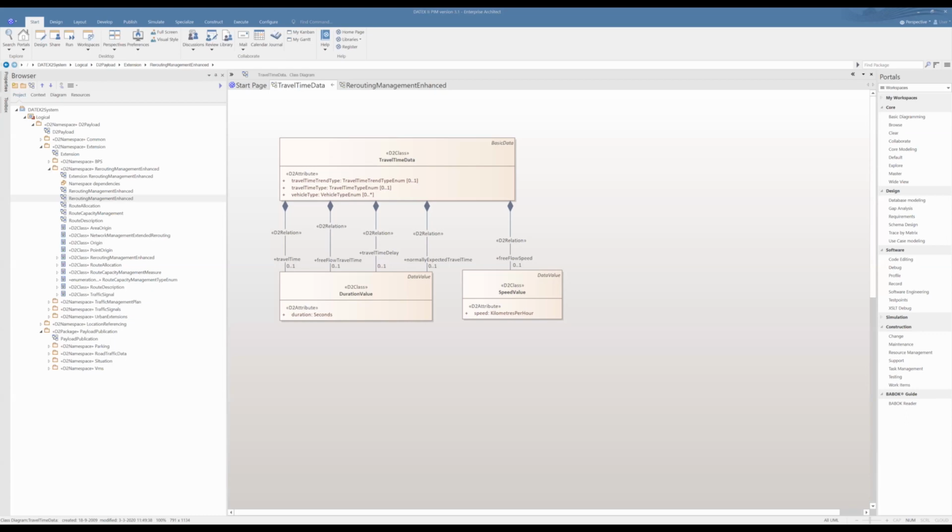And there is a download section, and in this download section, you find the versions of the model that you can work with. And the good news is that if you want to use the model for creating your profile, you can do it here just for information purposes, because in the DATEX II web tool, the model is already imported.